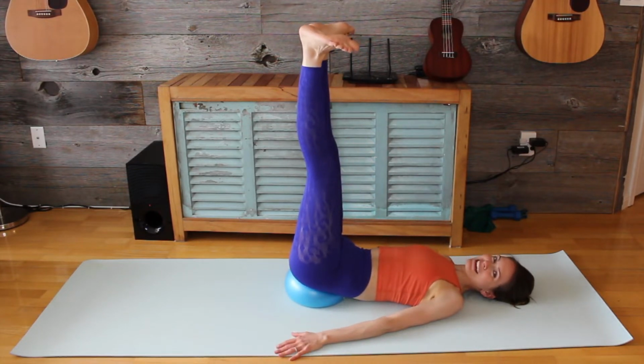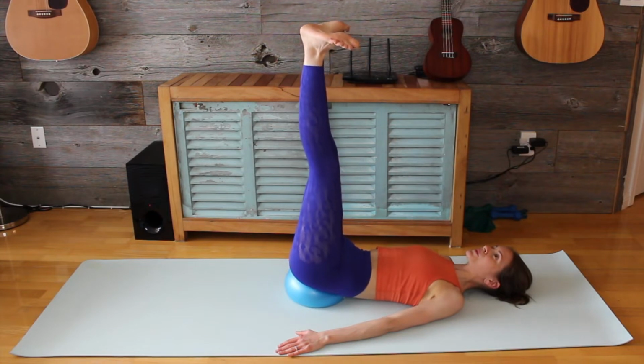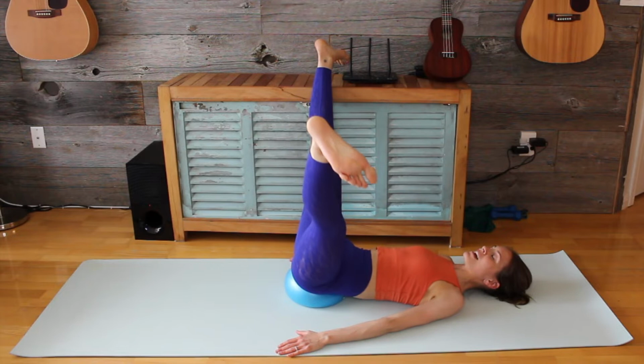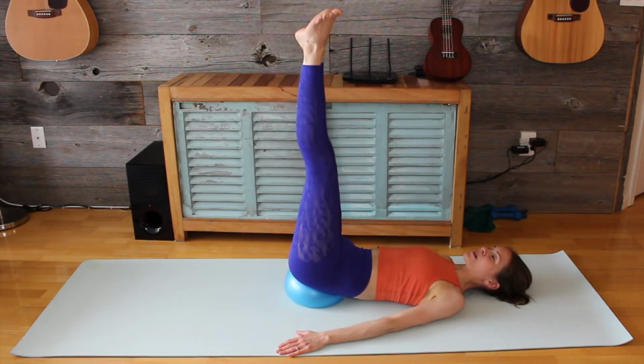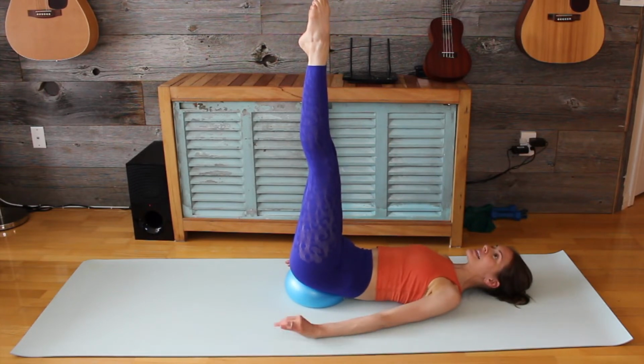We're going to do a couple more here. Feeling those inner thighs working. Bring those legs back. One more time. I wish I could go further with my leg, but I hit the table. And in. I'm going to point my feet, but keep my legs turned out. And I'm going into leg scissors.